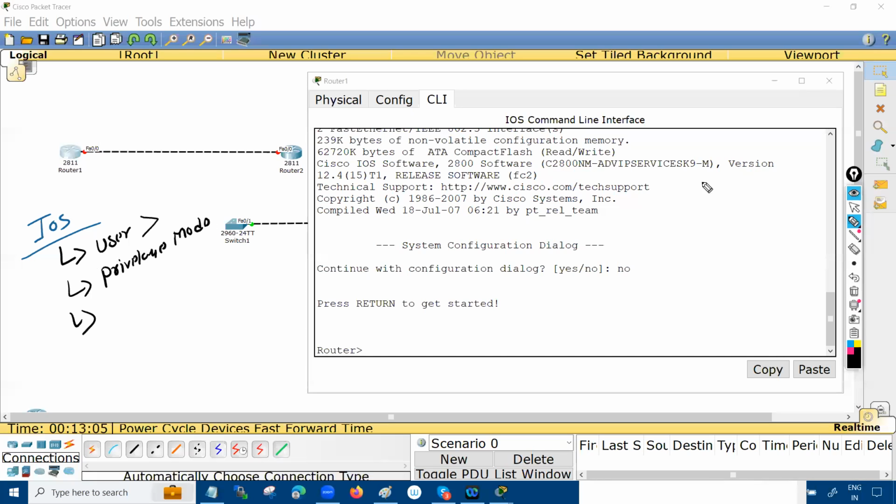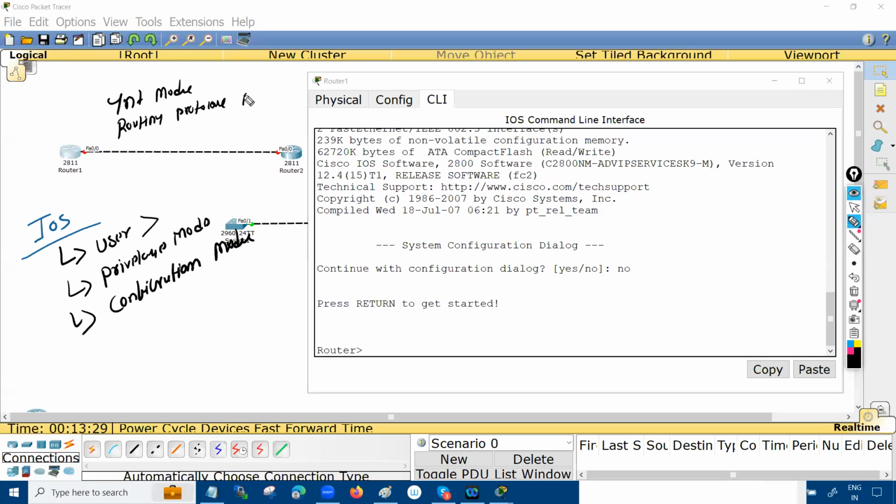And the third is called, let me write it in the notepad as well, configuration mode. These are the global modes. Apart from this, some engineers also say we have another mode called interface mode, and some people say we have another mode called routing protocol mode.